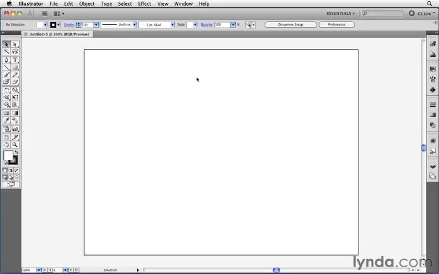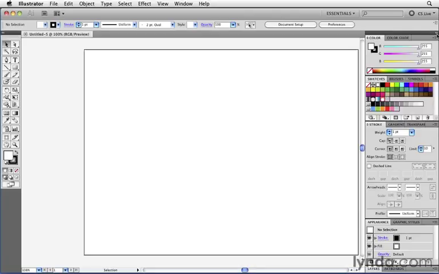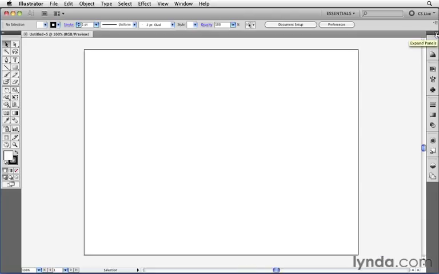And you'll notice that flanking my document on either side are the Tools panel right here and the default setting for some of the panels here inside of Illustrator. I'll move my cursor towards the top over here where there's a dark gray area with two little white arrows. When I click on this area right here, it expands these panels so that I can see them completely. Clicking on the white arrows once again will collapse them back to what we call an iconic state. All you see are just the icons themselves.